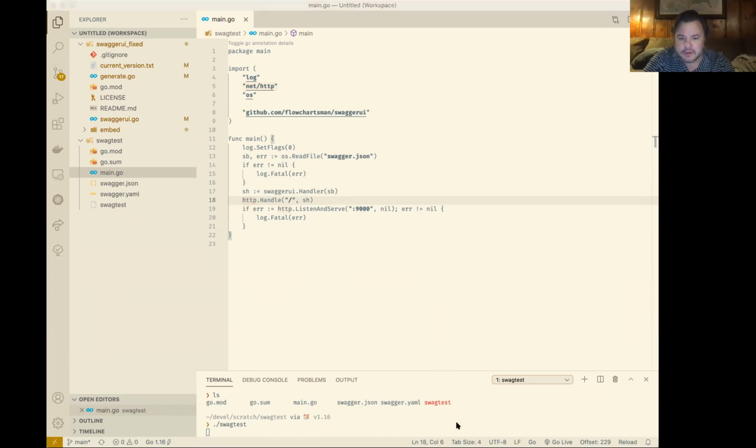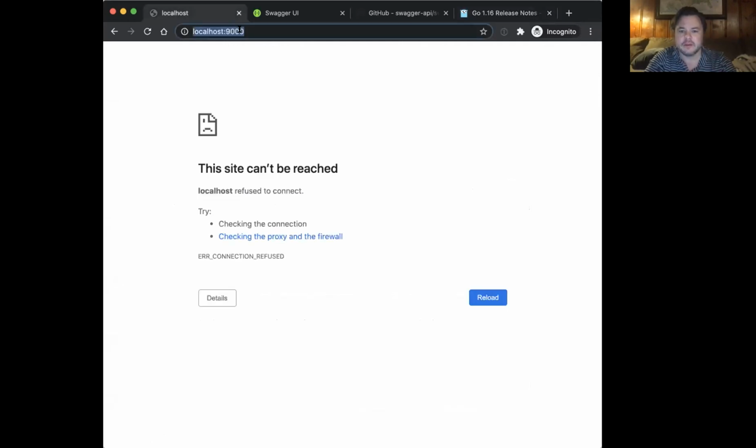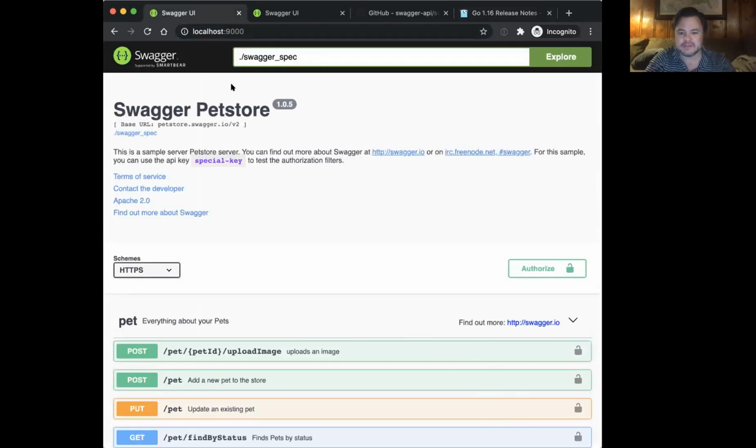All right. New share. I lost it again. Hold on. There it is. Cool. All right. So we're serving on port 9000. And then Moon Truth. And there it is.